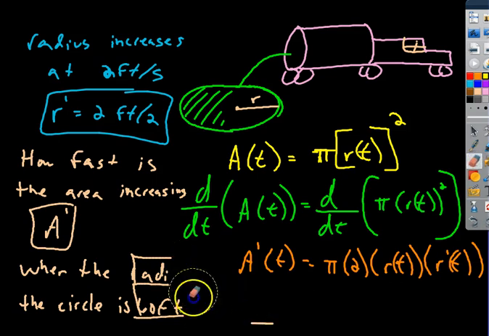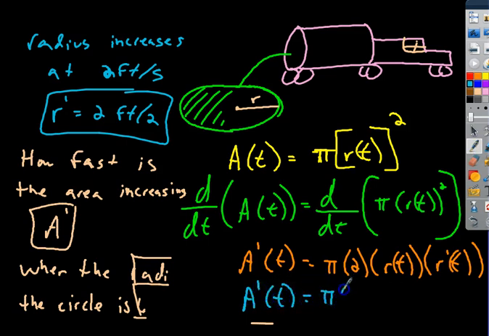So I'm going to erase this. A prime I don't know, so I'm going to leave it as A prime of t. I do know that's pi, this times 2. I know the radius should be 60, and I know the rate of change is 2 feet per second. I'll keep the measurements there. So that should be 60 feet. In physics, it's really important to have those units correct. This is 60 feet, and this is 2 feet a second. We can get the product here. I'll probably leave pi in my answer. You can leave it out, but we'll get that product.